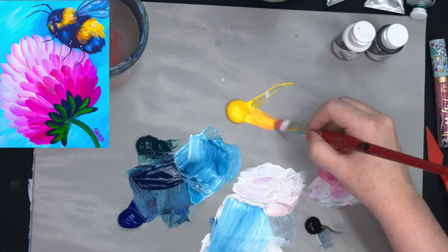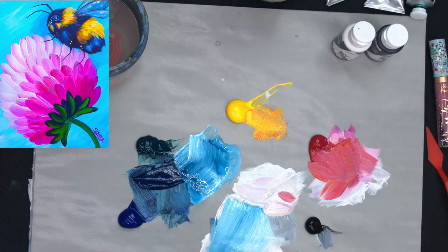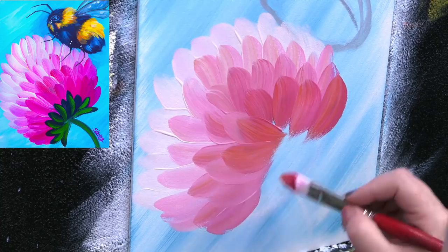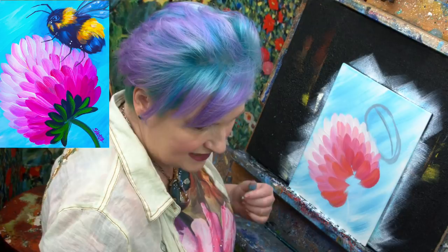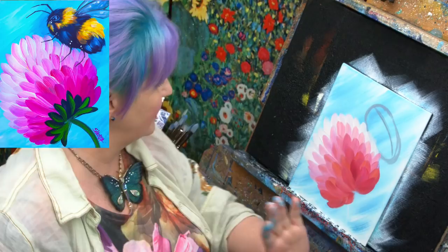Maybe get a little yellow this time. I might dip in water just to make sure that my brush is flowing paint well. I'm going to get a lot more pink on here, a smidge of the white, but a lot more pink. There we go. See how it just gets a shade darker as it goes down. That's what you want. And then on this last one, I'm going to really get some of my pink and finish it out with that darker pink. And that gives you just a perfect, fat, wonderful little clover.